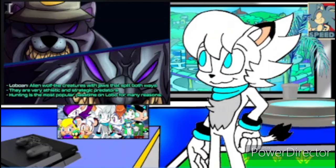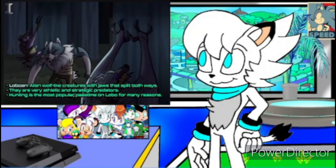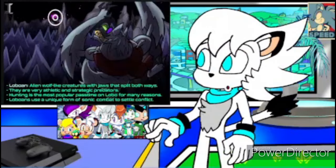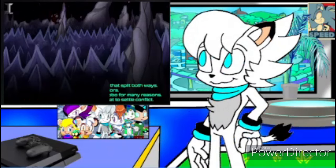Oh, shouting matches. In cases such as this, Loboans have their own style of diplomacy. They will have the two opposing individuals each sit on top of stone spires and attempt to knock the other off by howling. Whoever is the strongest shouter is declared the winner. Now that's one way to settle an argument.